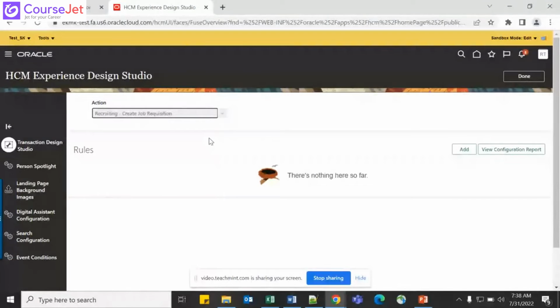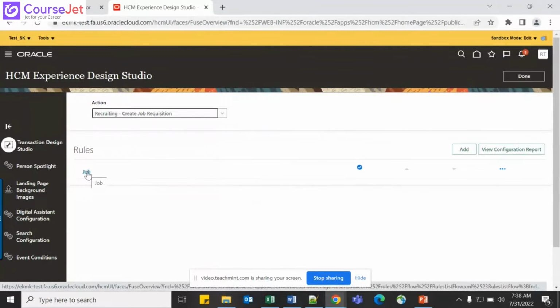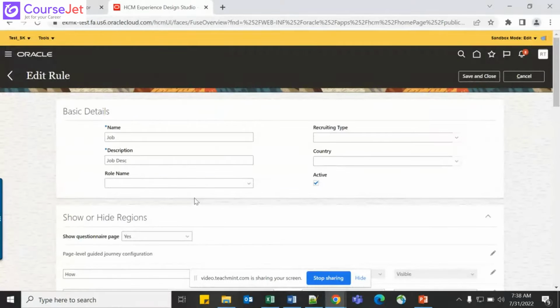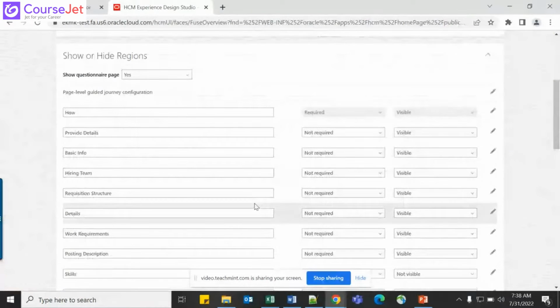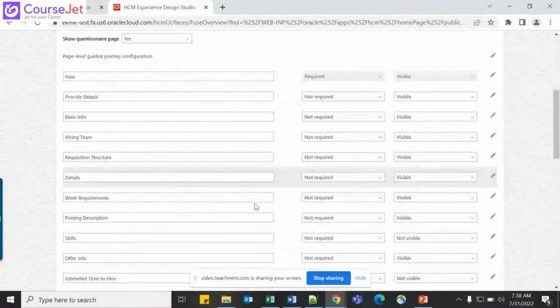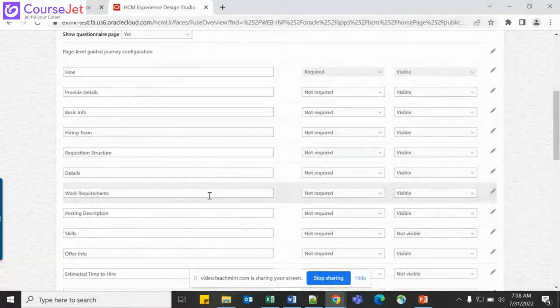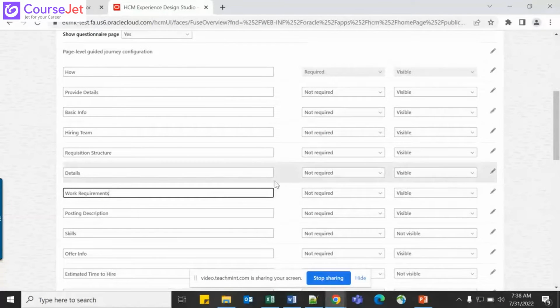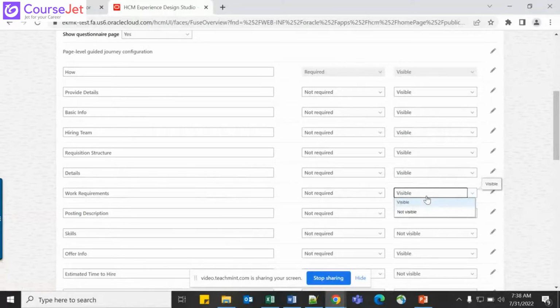This one. I can see one rule is already created. Let's see what rule this is. As you can see, the work requirement section is here. I can enable or disable it from here.